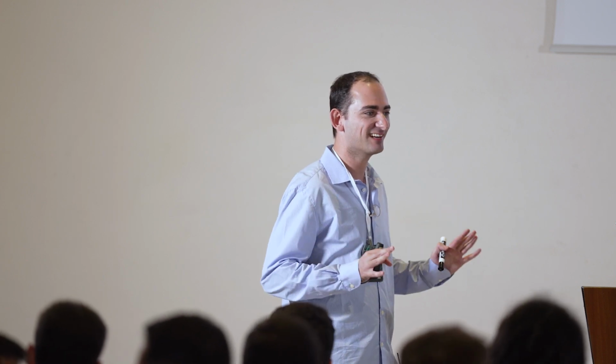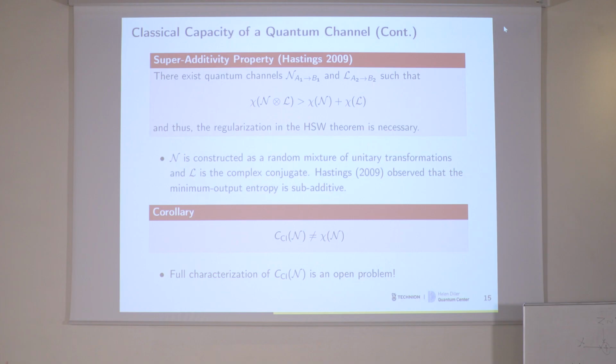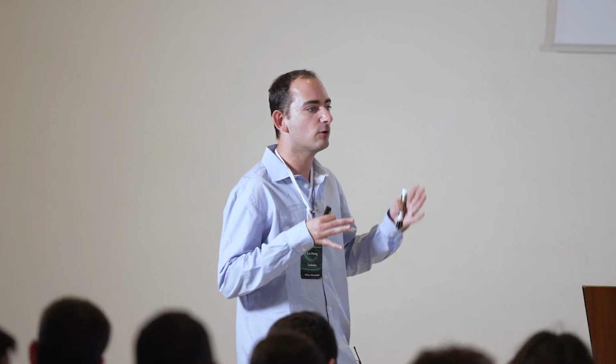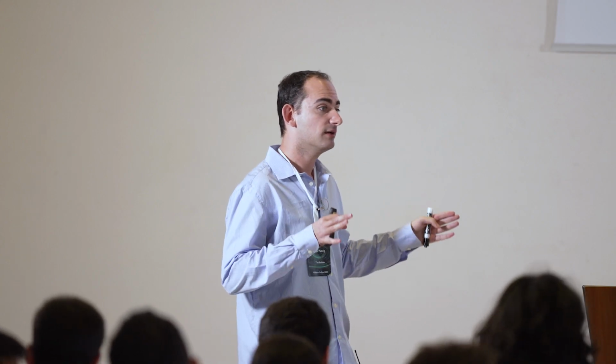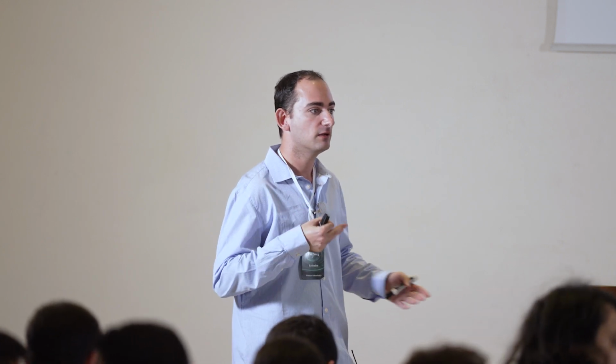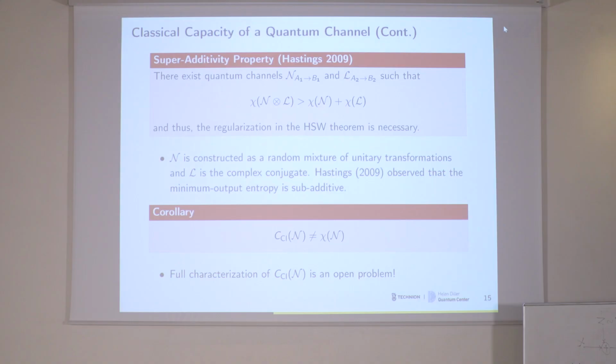Yeah, okay, the theorem was that it is larger. In general, it's always larger than or equal. Here I should have written there exists a quantum channel such that the classical capacity does not equal the Holevo information. But the point is that the Holevo information is not a full characterization of the capacity like people believed for many years. This was only shown in 2009.